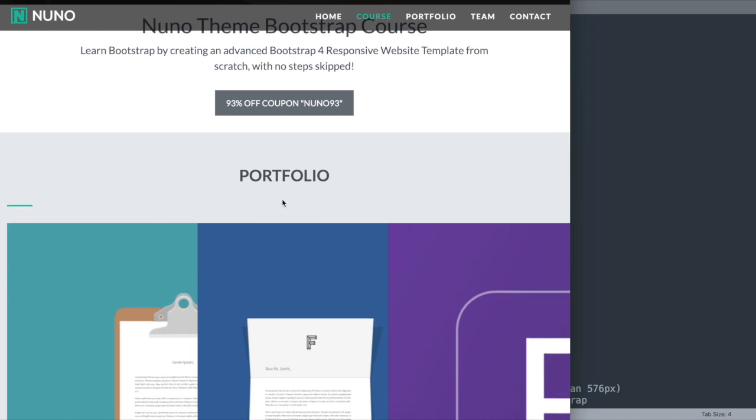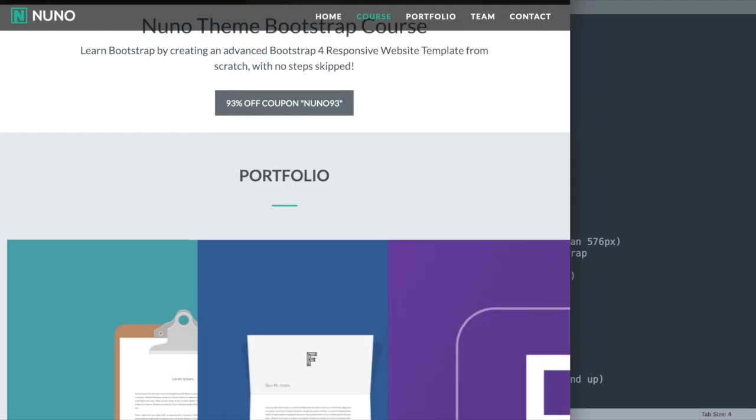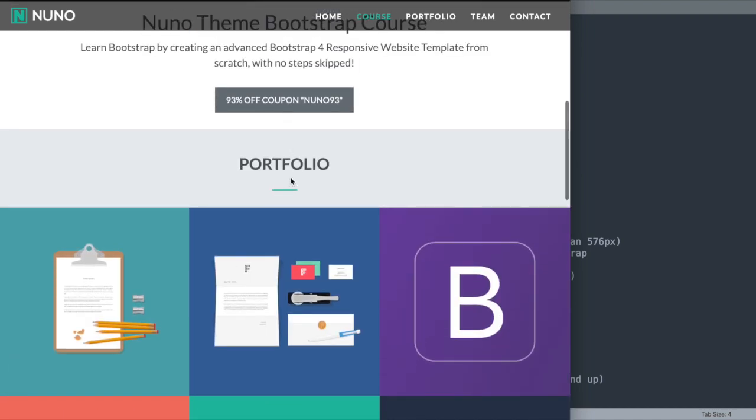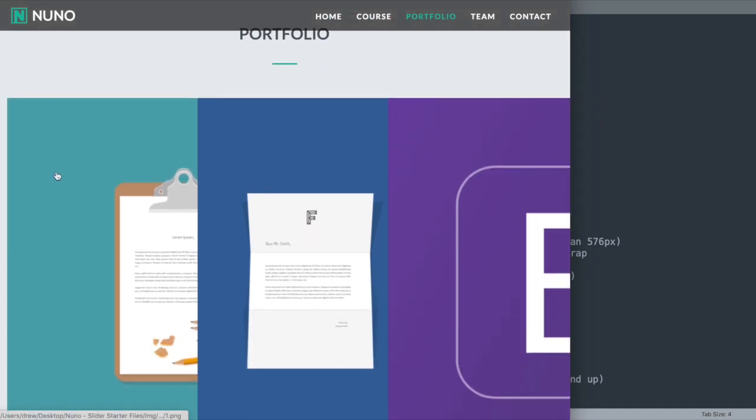So there we have it, but it's off to the left. So to center it, let's go ahead and add margin 0 auto, and then we'll also add a little bit of margin underneath it to separate the portfolio images with 2 rem. So margin 0 top, auto left right, and 2 rem bottom. Okay, so now that that's set, let's go ahead and style the portfolio images next.